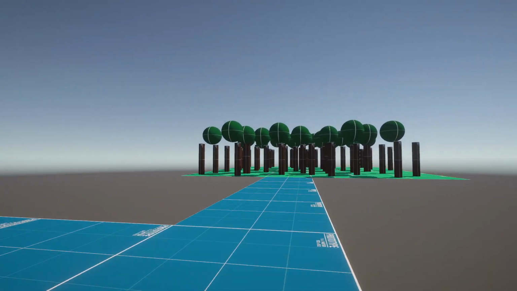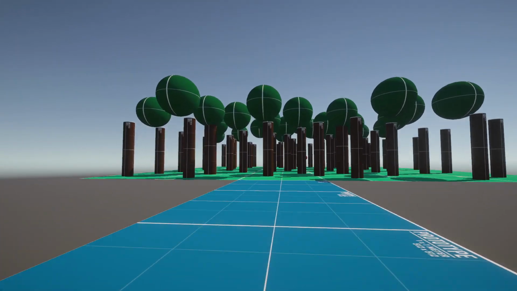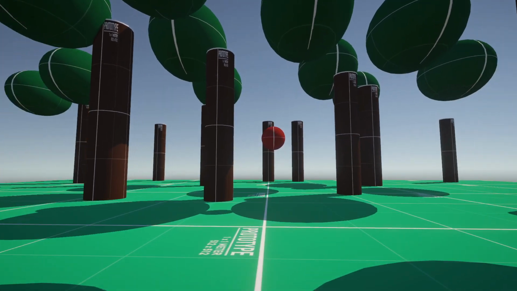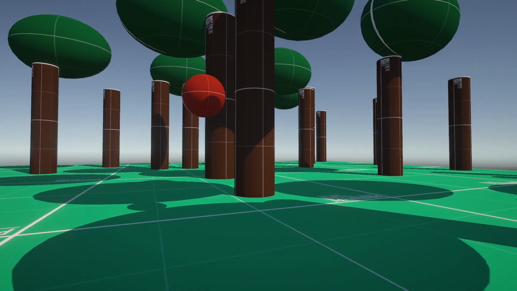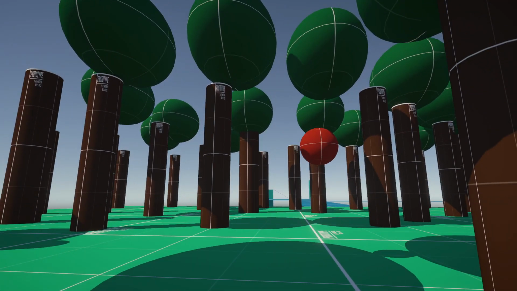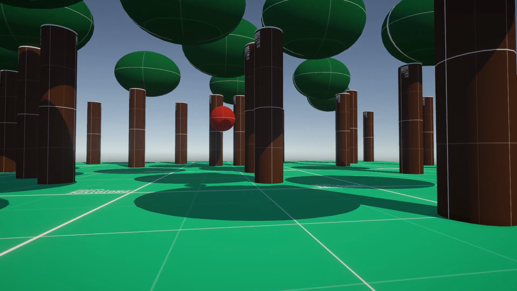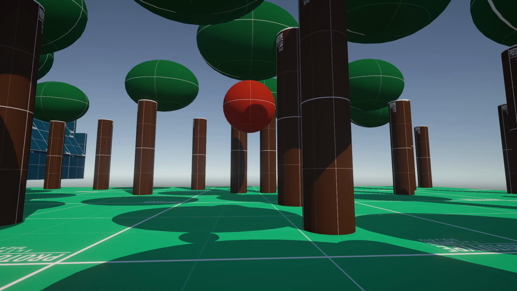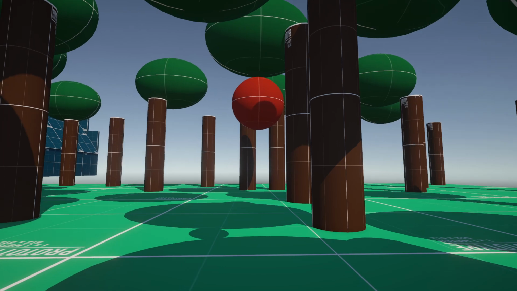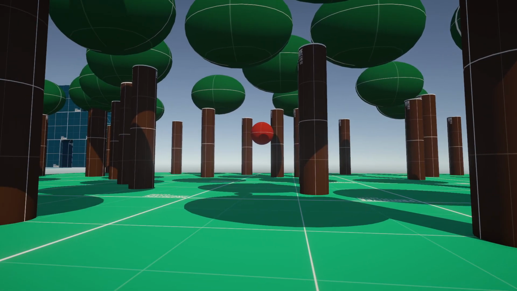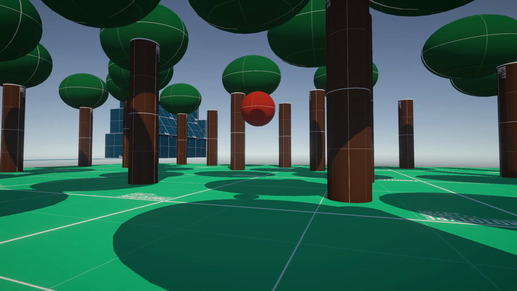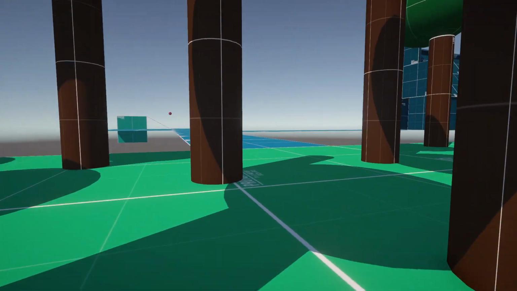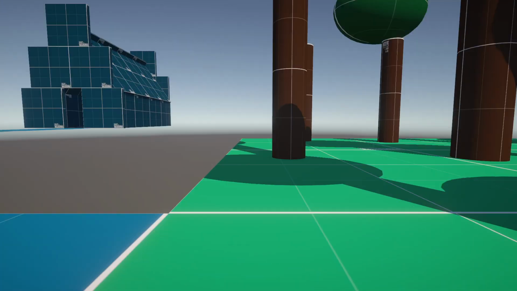Okay, I'll go to the forest now, and we'll be able to hear that even though some of the rays were hitting the trees, because of the weighted average that I've done to calculate the volume, the reverb level is quite low. So even though some rays may collide with the trees, on average, the program still detects that it's an open area and not a closed one.